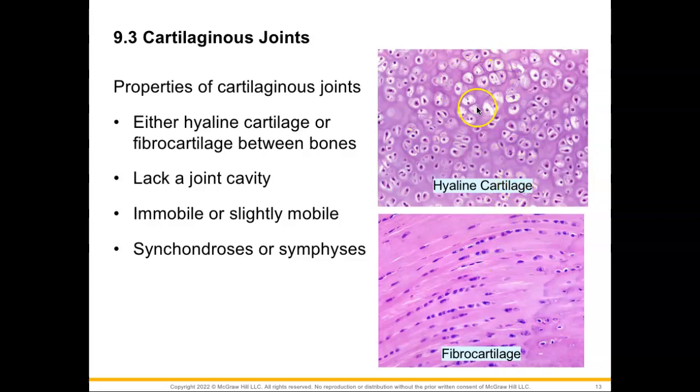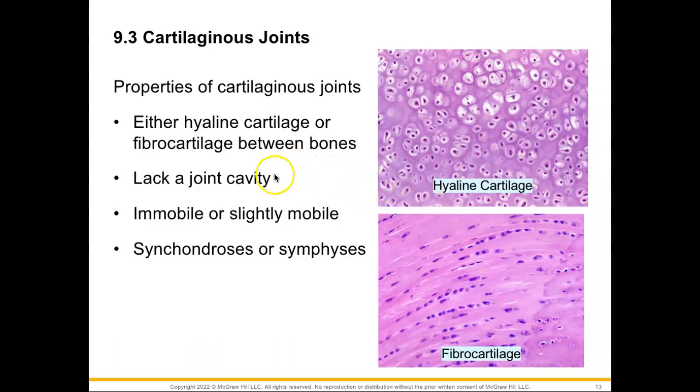If we look at hyaline cartilage, remember that we are going to have this glassy type of membrane to it and lots of chondrocytes just randomly dispersed throughout the cartilage matrix. And with our fibrocartilage, we've got these long collagen bundles, and then the chondrocytes all fit in between those parallel collagen fibers in a row. So there are some differences there.